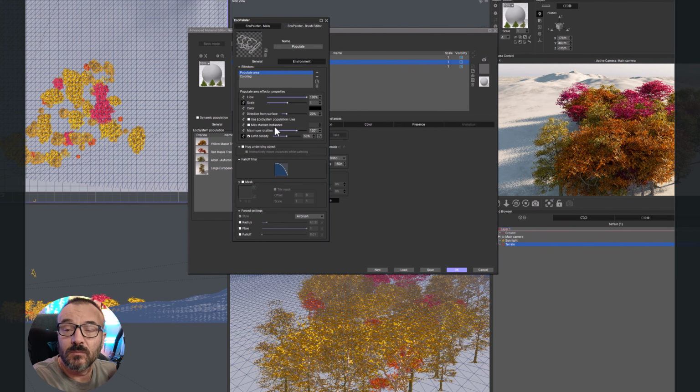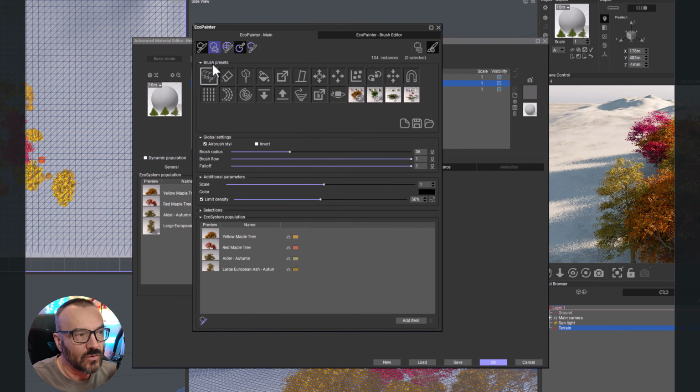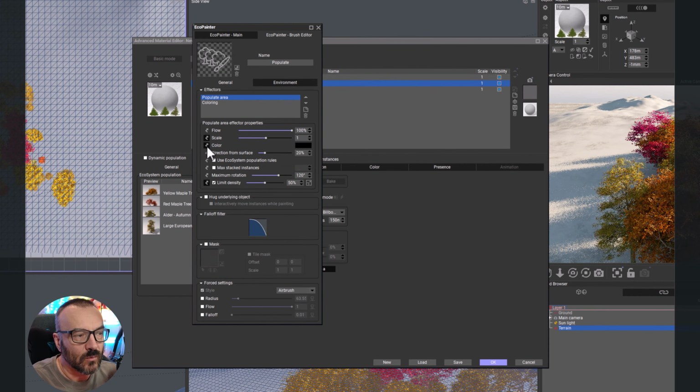So there's a little bit more to this when you create a brush. You can create much more complexity than is available in other brushes or effectors. As well, you notice it has an arrow, so you can actually show this in Eco Painter. If you create your own brush and enable it, then this property will appear here as you're working with it.